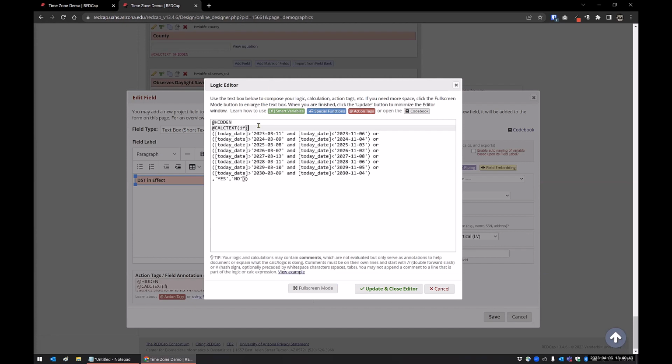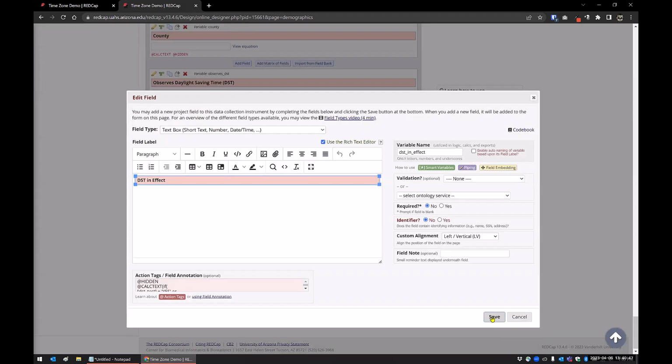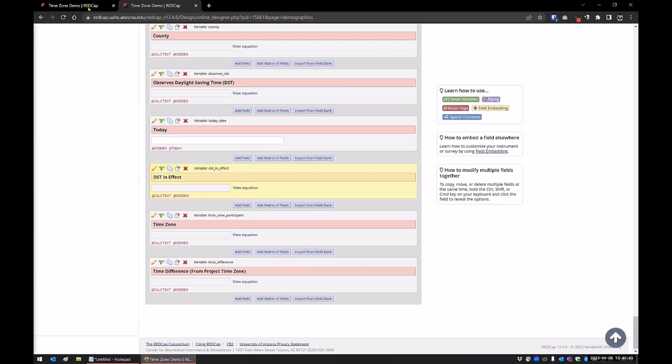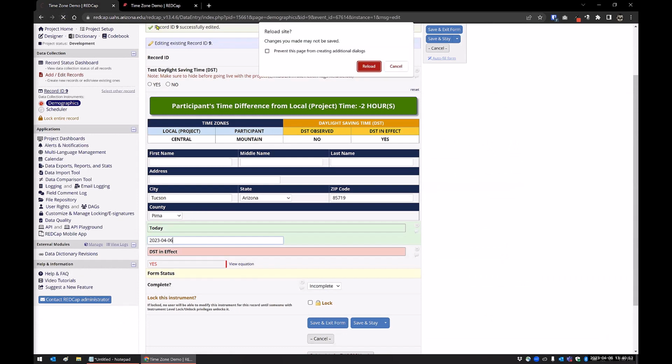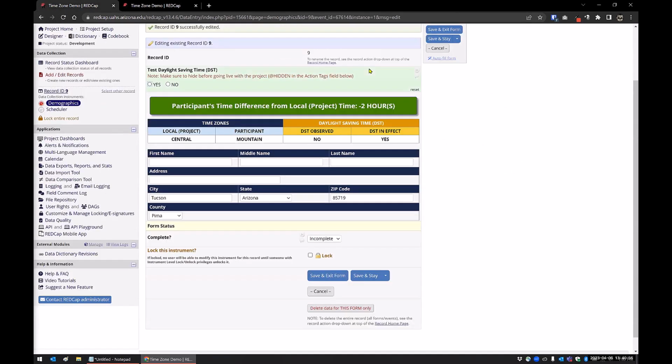And I'm going to put my other check back in. So now when it automatically loads, it should be in effect for this date, and you don't see anything.